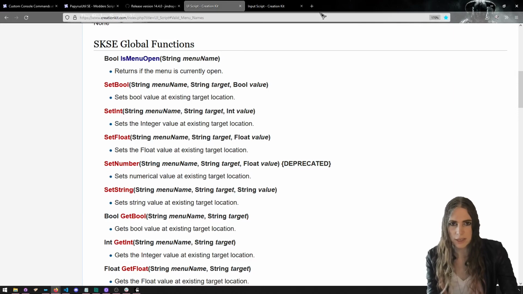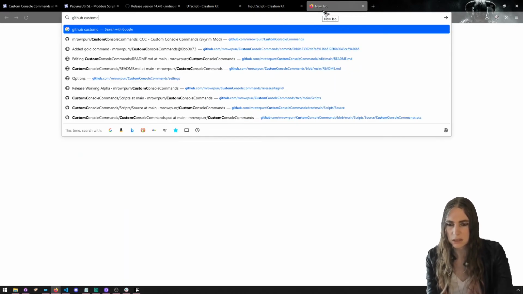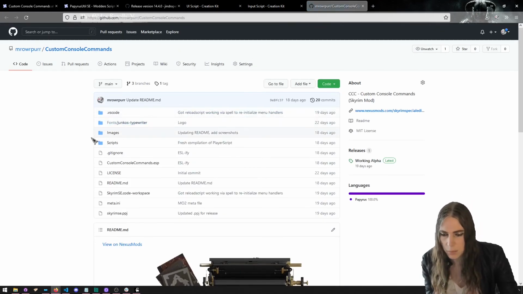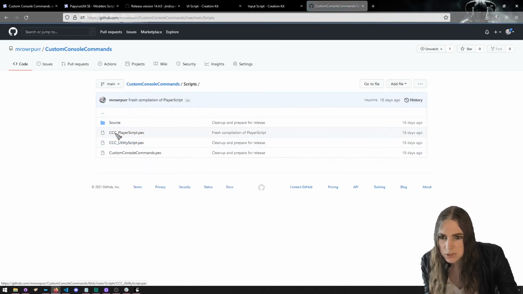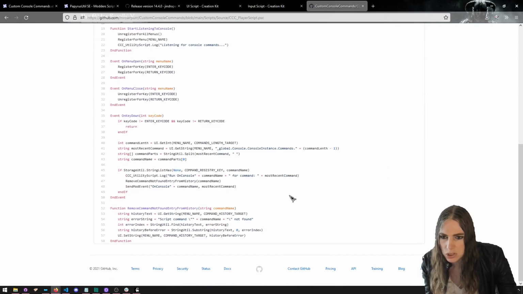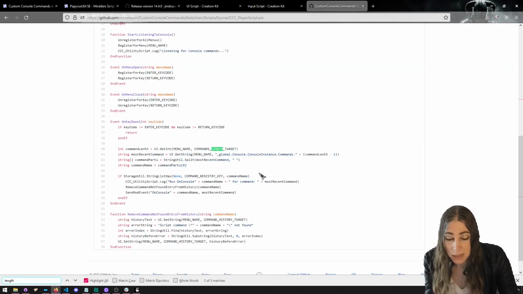So if I go to GitHub, custom console commands, here's our custom console commands as it was on GitHub. And here's scripts, and here's source, and here's the main player script, which does everything. And does it do anything with length? It gets command length.